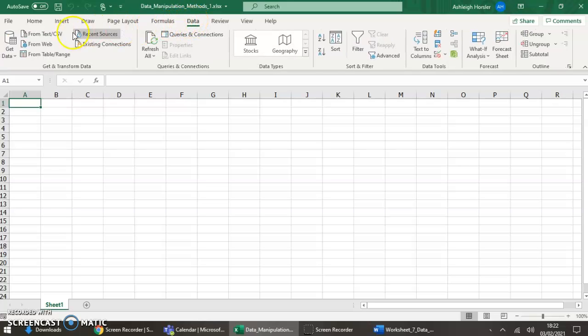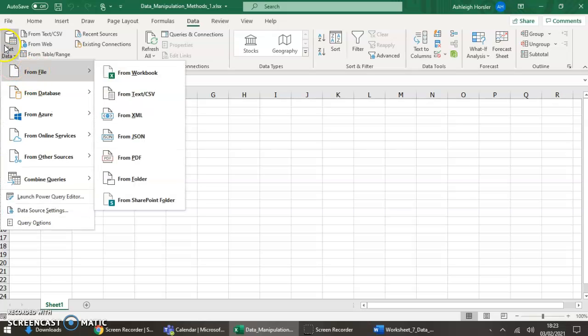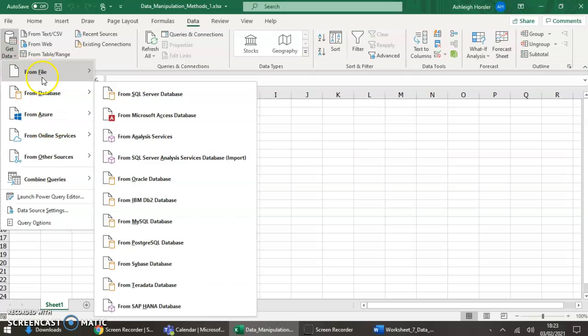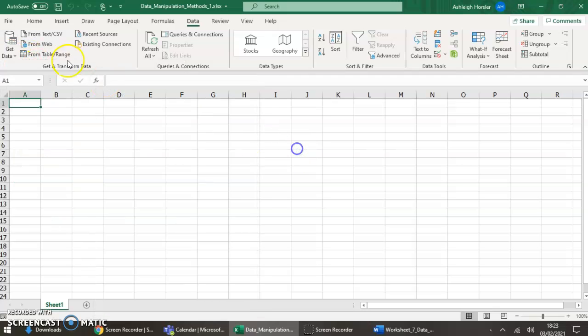Now, the problem is that different versions of Excel have different layouts up the top here. But look for something that either says get data like that. If you're at school, you'll have something that says text from text, something like that. So just look somewhere on the data tab for get data, and then you should be able to see from text there. Yours might not look exactly like this. It might be a big button, but basically data from text is what we want. And then we are going to click on that button.